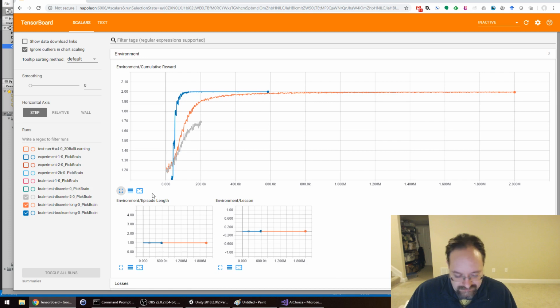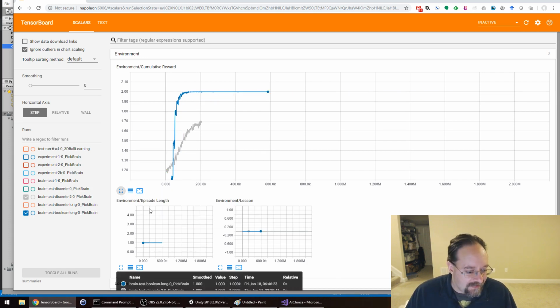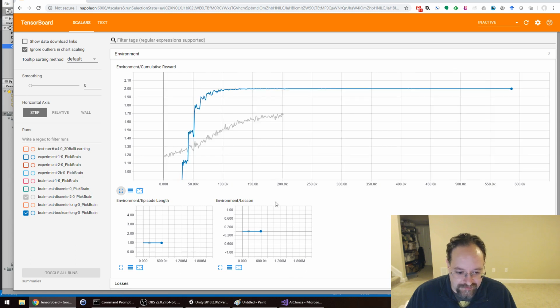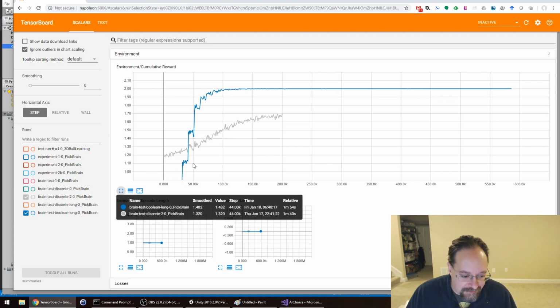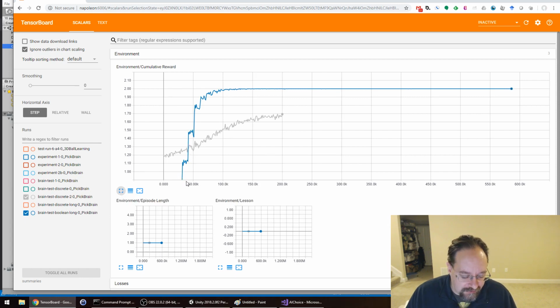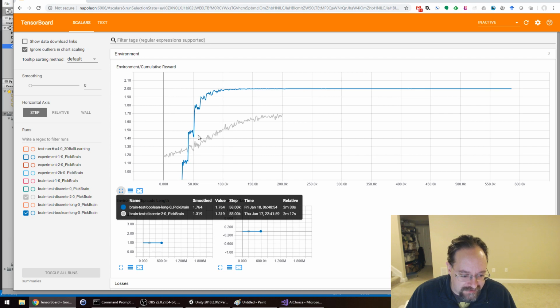I stopped it because there was no more point in going on. It absolutely sailed through the training. And what's interesting is you can see where it learned stuff, right? It has this neat little step function going on where it was like, oh, yep, learn something, learn something else, learn something else. And then it's as flat as can be.